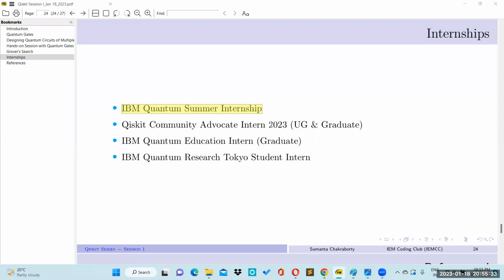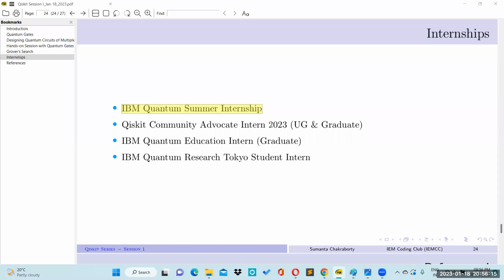So what are the benefits of this? Of course, you can apply for an internship and you will generally get it, no problem. But above all, as an advocate, even as an intern, you will directly interact with the experts working in quantum labs at IBM. Later you can also join as a research scientist. There is some scope at IBM or any other institution as a scientist or engineer, but above all, you can work as an intern before that. So that is the scope.